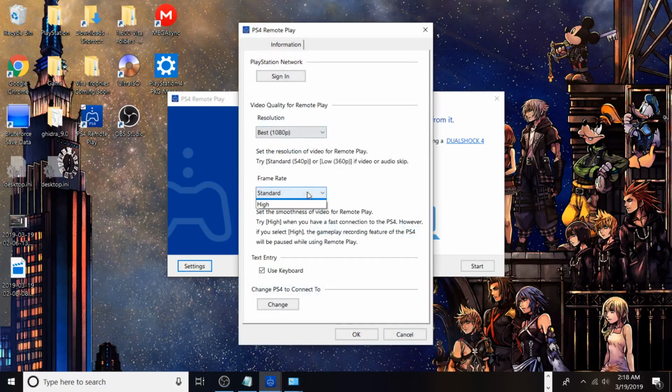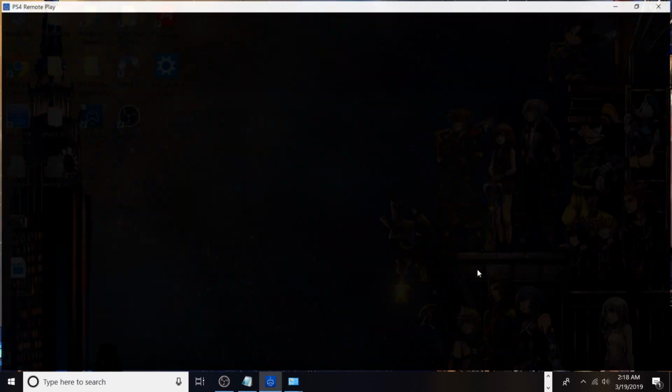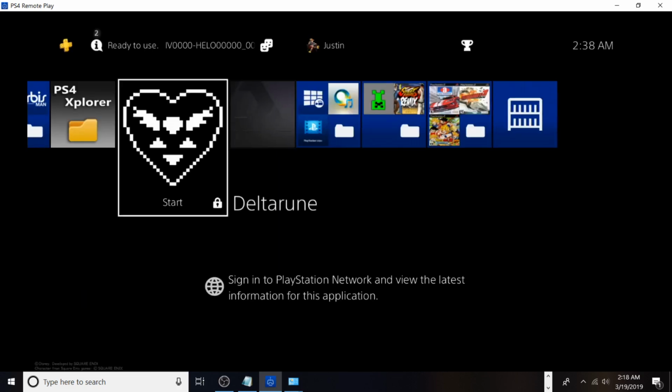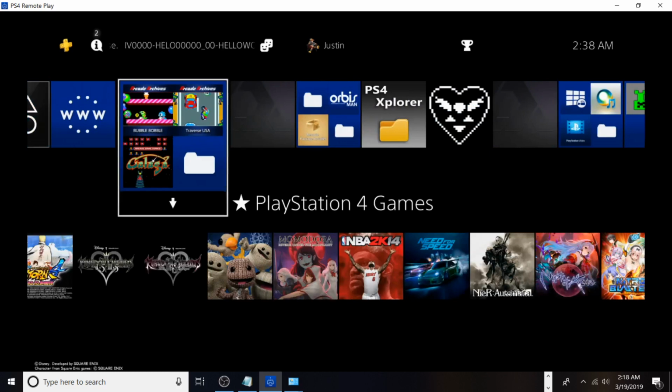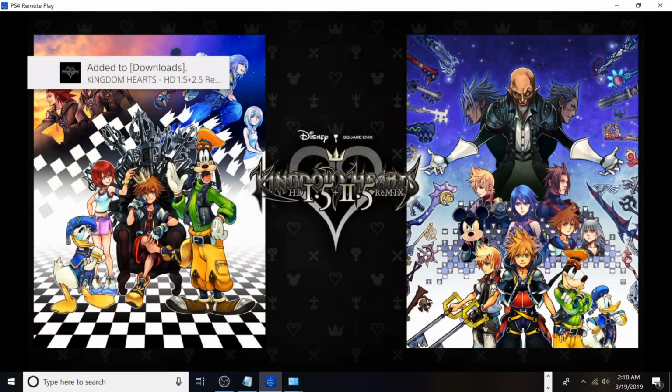But if you go into settings, you can play around with standard definition and such, and this is how you basically run it via Ethernet. Yeah, so as you see now, it took me like 1, 2, or 3 tries. But if I load a game real quick, trying to see something. Yep, that's Kingdom Hearts, and you can see how clearly it runs. And basically, yeah, that's how you can record your gameplay from your modded PlayStation 4.